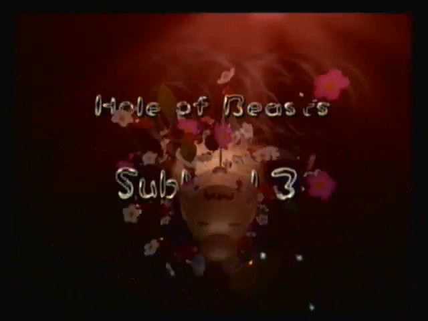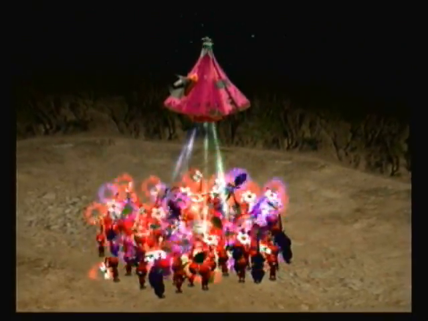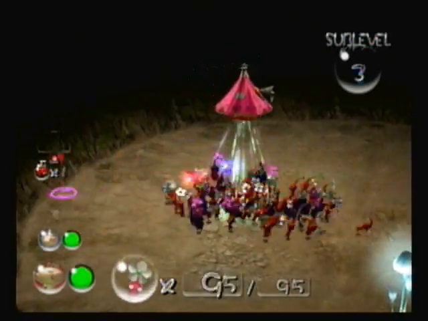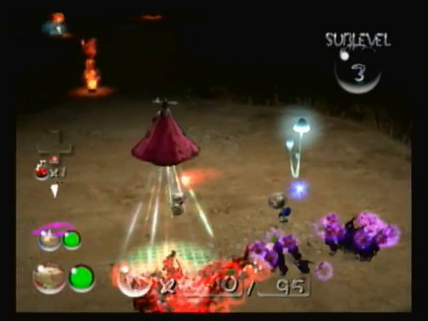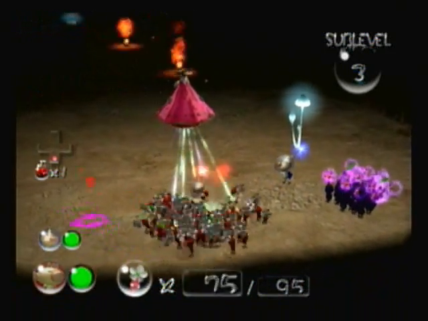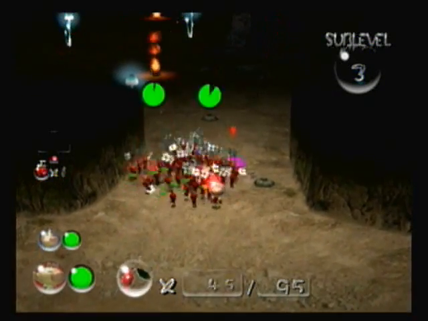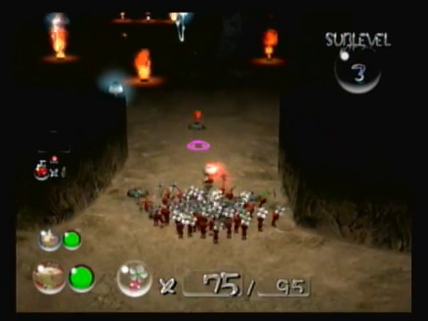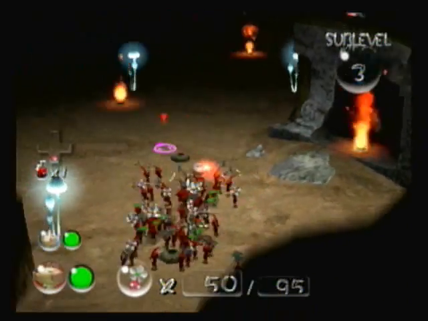Okay, here's the third sublevel. In this sublevel, we actually have fire spouts, and this is where you're going to want to divide up your Pikmin and only take one specific group along with you. So, let's get all our Pikmin together, let's disband, and let's only take the red Pikmin with us, because they're the only ones that can actually get rid of these fire spouts. So, you can actually attack them by just sending your Pikmin at them. And that's basically what you do. It's really not that difficult.